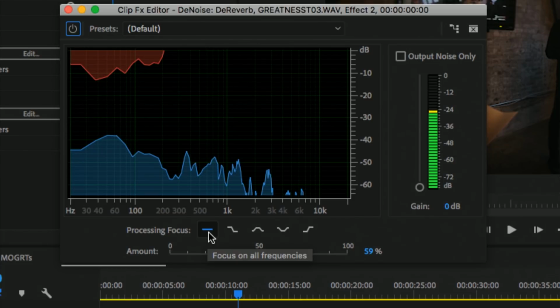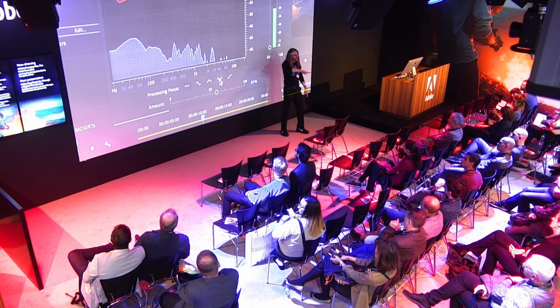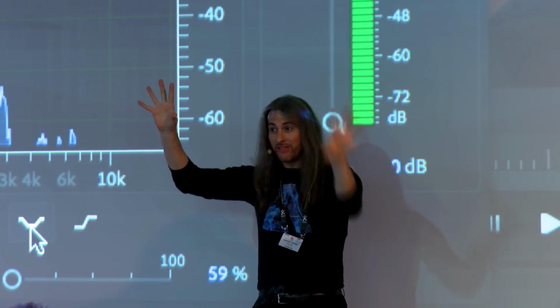So this is what we would call broadband noise on all frequencies. Now very typically, you have one of two types. You either have low-end, rumbly, humming, subsonic something or other, or you have high-end, wispy, hissy. They don't tend to exist together, but they can. So if they existed together, you might use something like this, which you can see is showing you an EQ curve where it's scooping out the middle. So it's not touching any of the vocal frequencies. It's only applying noise reduction at the low end and the high end, leaving the middle untouched.